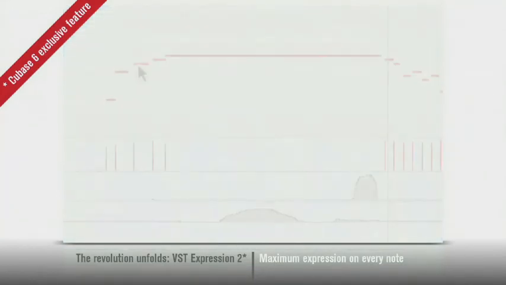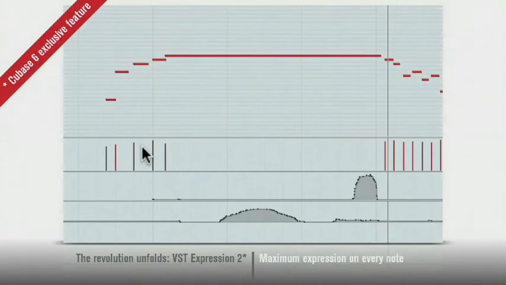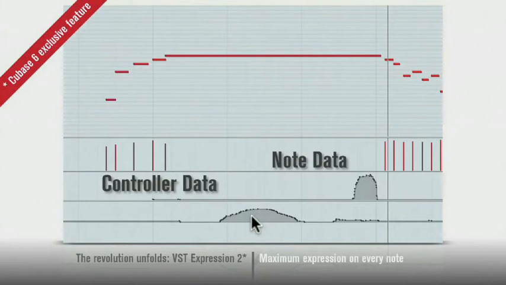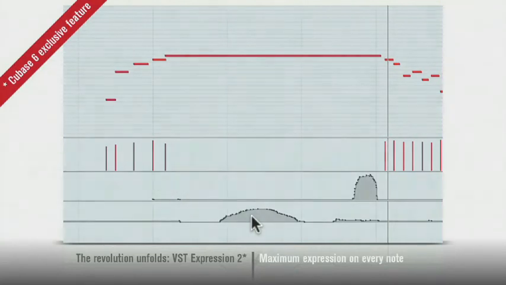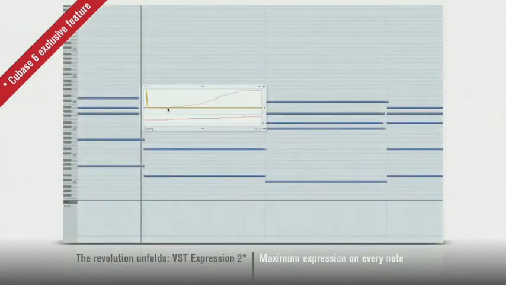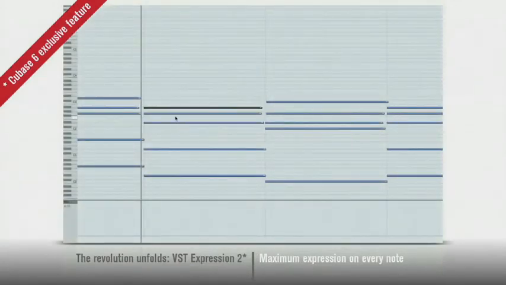Until now, MIDI notes and MIDI controllers had to be recorded and edited separately. But Note Expression unites the two. You can now see and edit MIDI controller data note by note.